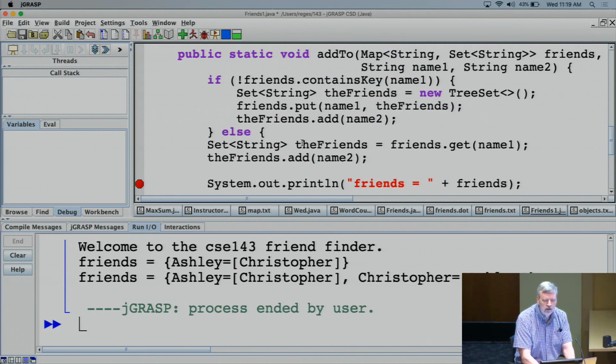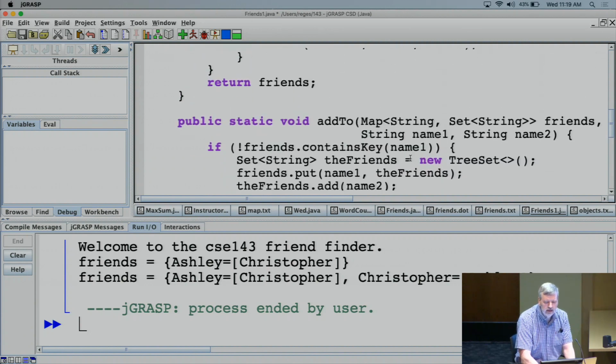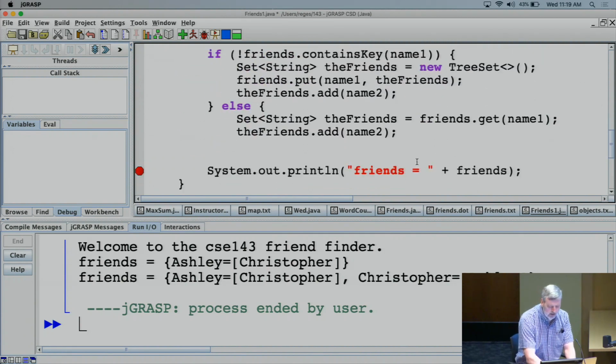Otherwise, what we'd want to do is add that to the existing set. So that's kind of the key of what's going on here: creating a brand new TreeSet to keep track of somebody's friends versus adding them to an existing set.